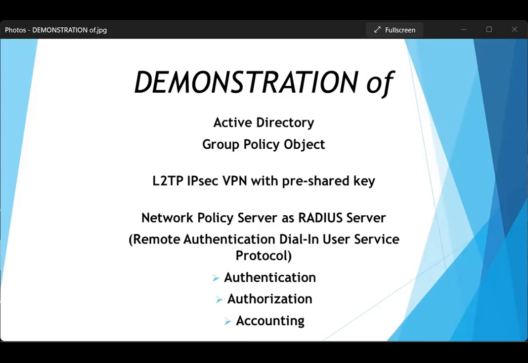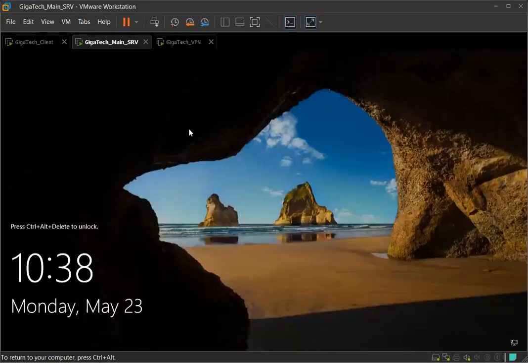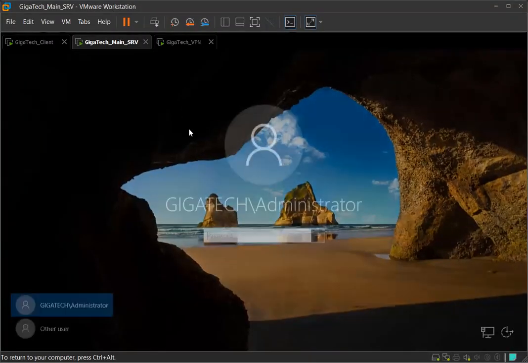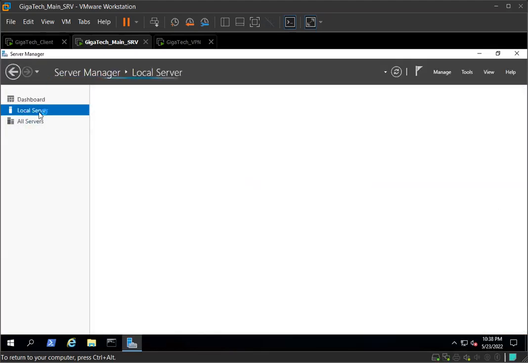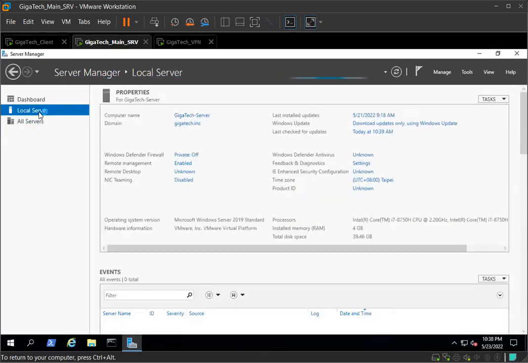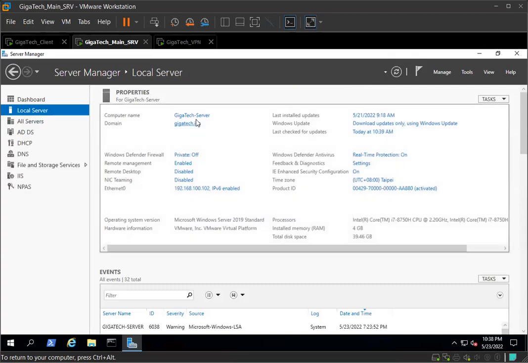Now I will go to my Windows server. Here, this is our main server. As you can see, this is named as Gigatech server with the domain of gigatech.inc.